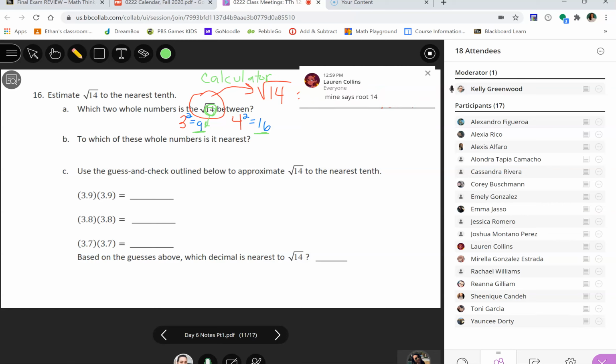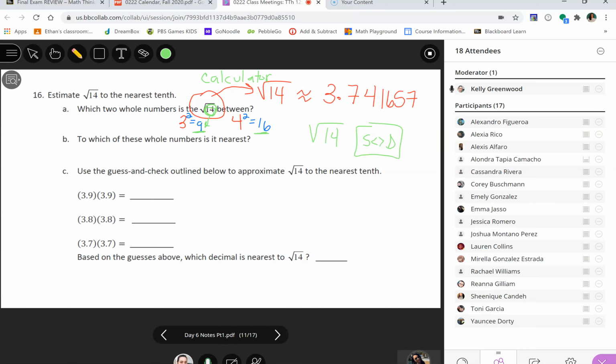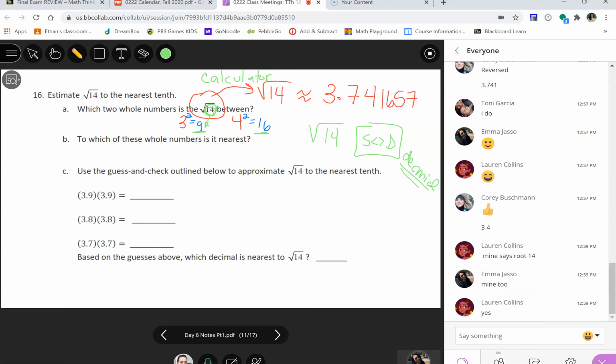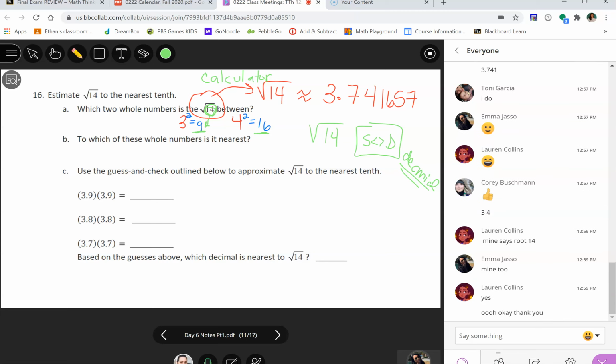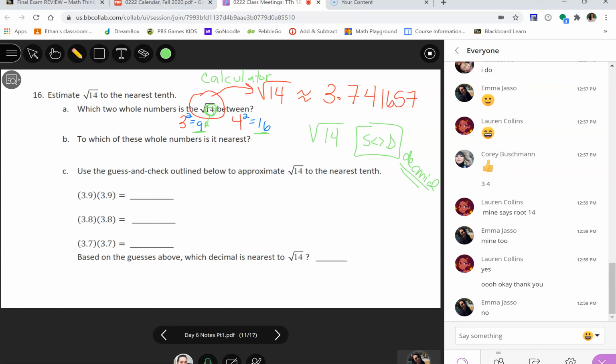Okay, so Emma and Lauren, your Casios simplify radicals, which is awesome in an algebra class, but it's not great for this class. So same thing, when you do your square root of 14, hit that button that says SD, and it should change it to a decimal for you. Let me know if it works. Yeah, it's cumbersome. Oh, Emma, yours didn't work? Okay, I'm going to have to look at yours separately. If you were in an algebra class, you would be thrilled, but you're not, so we want decimals.